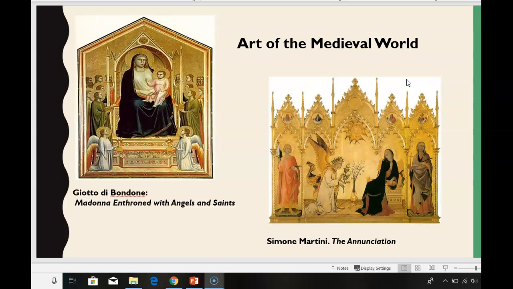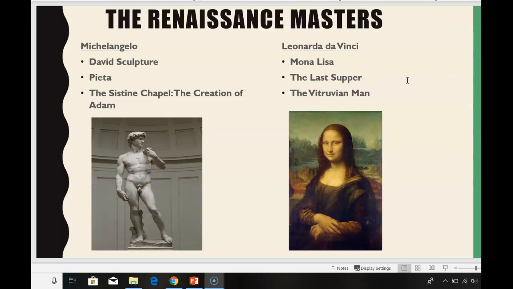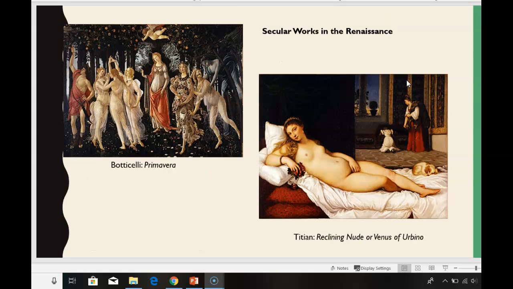Then there are works of the medieval era. There are some examples here, Giotto and Martini. And here's another Giotto. We can see some of the elements of the Renaissance coming in and expressing emotion there. Renaissance masters, if you are just wanting a generic mainstream artifact, there are many by Michelangelo and Leonardo da Vinci. You've got the David sculpture on the left, the Pietà, the Sistine Chapel. If you were to choose that, I would select maybe one picture from that chapel because it's too large. Or Leonardo da Vinci, like the Mona Lisa as shown, or the Last Supper, or the Vitruvian Man.